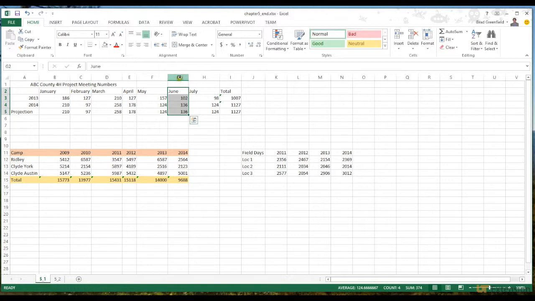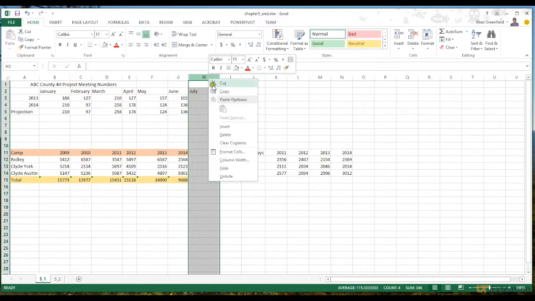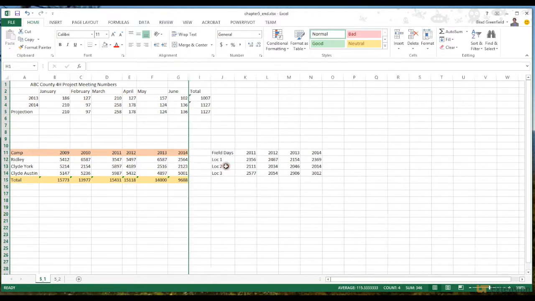Okay, so we'll just go through that, and let's say that I want to hide column H. If I click to highlight column H and do a right click and then hide, column H goes away, and we can see right here the lettering goes from G to I, so it completely skips H. And also notice the behavior of my cursor. When I mouse over the boundaries of columns, I get a solid middle bar with a double facing arrow.